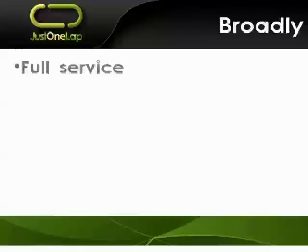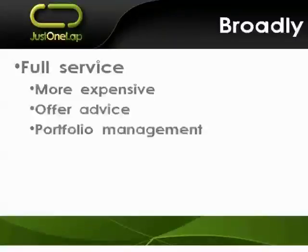To start wide: firstly, you get the full service stockbroker. That's your traditional offer — advice, portfolio management. You'll call them up, have a chat, and they'll typically charge you a higher fee. They need to cover their costs; it's a much more expensive operation to run. They will be the person you can phone up and say, 'I'm thinking of buying MTN,' and they will say they've got a recommendation to buy it or to sell it. And of course that advice may be good or not — you need to dig around into that obviously.